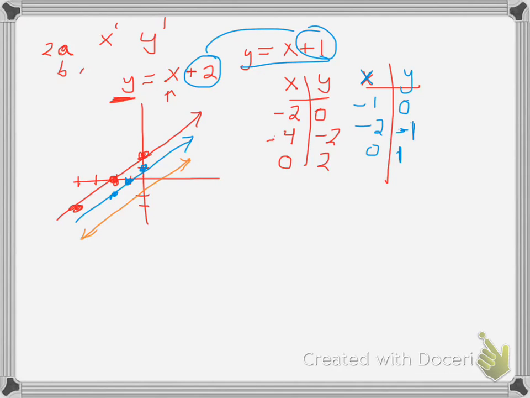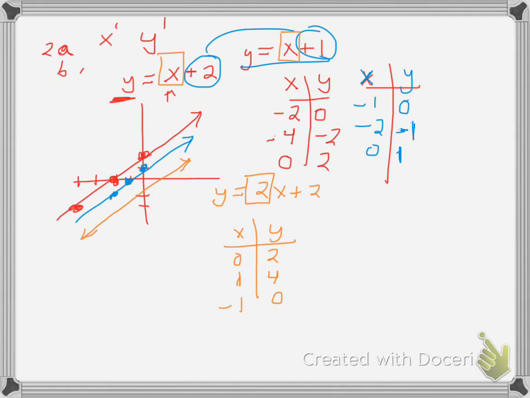Now what if instead, notice both of these have an x without a coefficient in front of them? Let's change that. Let's say y equals 2x plus 2. And now I've changed this. I'm comparing it to the first one. Let's go ahead and make a chart here. Let's go 0. This would be 2. If I said 1, this would be 2 plus 2, or 4. And if I said negative 1, this would be minus 2 plus 2, or 0.